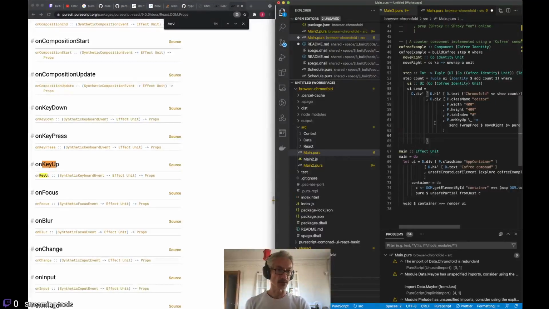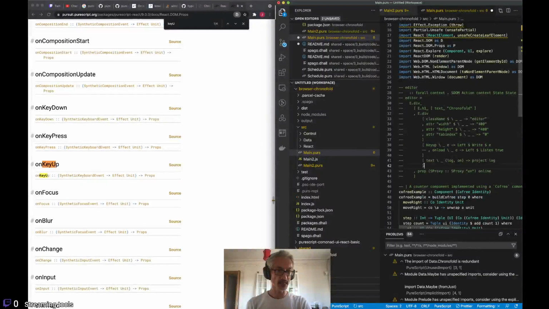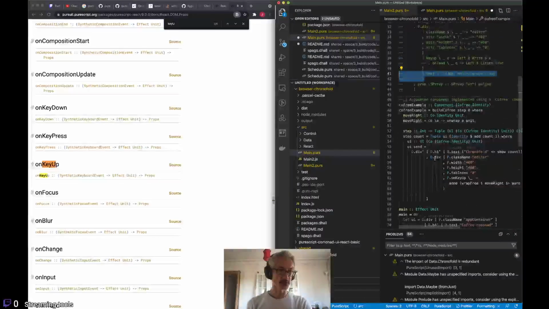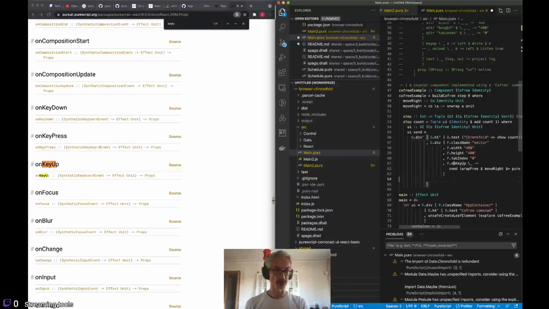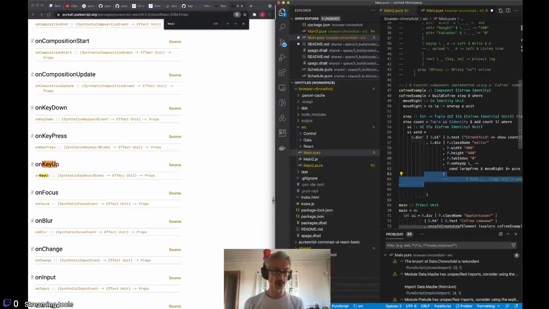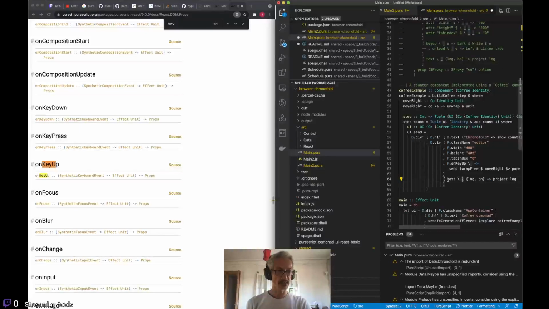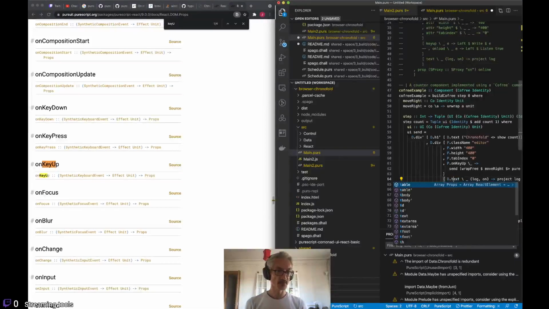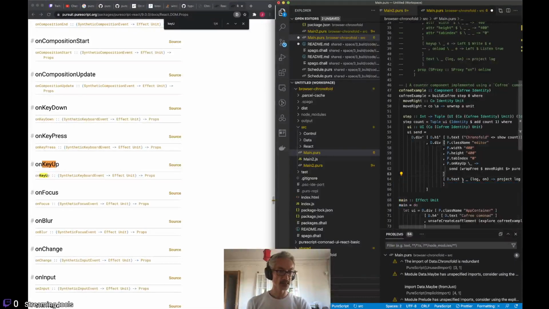This way we'll see that on key up is going to do the right thing, and then we'll put some text in there, but that's going to be probably static text for now. And then that will be the closing div, and then text will be p.text, oh no, d.text.